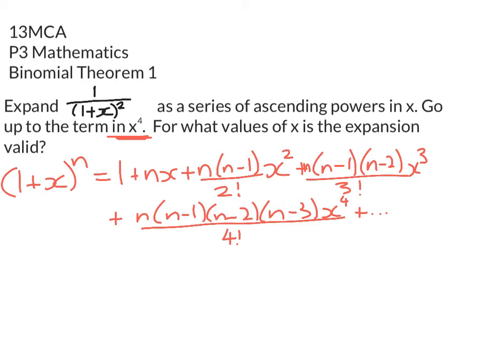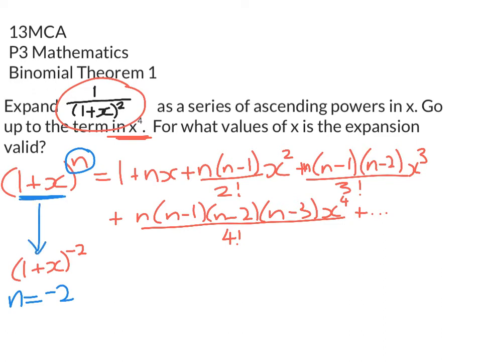The next thing we're going to do is to look at our expression here and rewrite it, because it's got to be in the right form. So it's equal to 1 plus x to the negative 2. So we want to check a couple of things. First, that we've got an n value, so our n is going to be negative 2. And second, we need to have it in this 1 plus x form. In this case, it's our first example, so I've given you that straight off. Now we're ready to go.